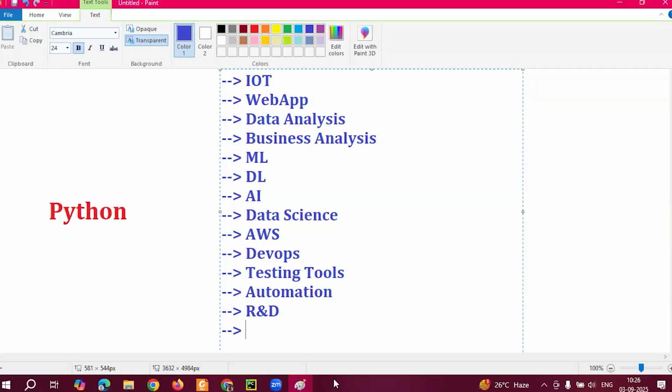Sir, why? Because they want to analyze all the historical data, the taxpayers' information. They want to do analysis so that they can reduce more tax for new clients. So they need your Python course. Medical background, yes, Python is required. Not one area, every area, Python is required.